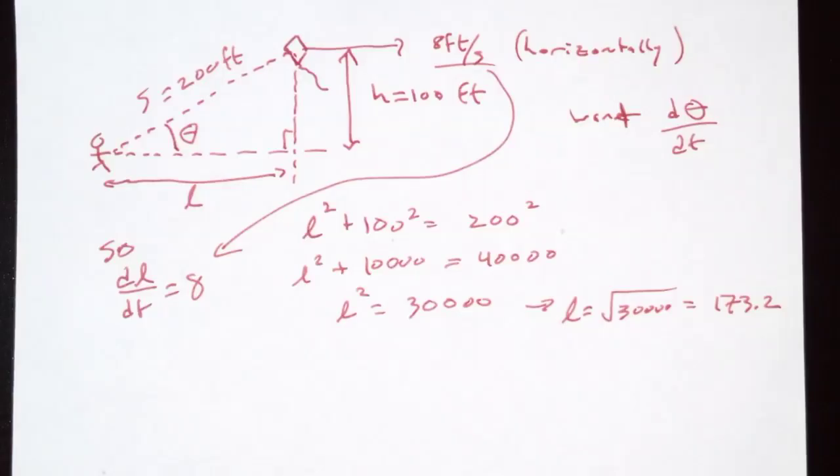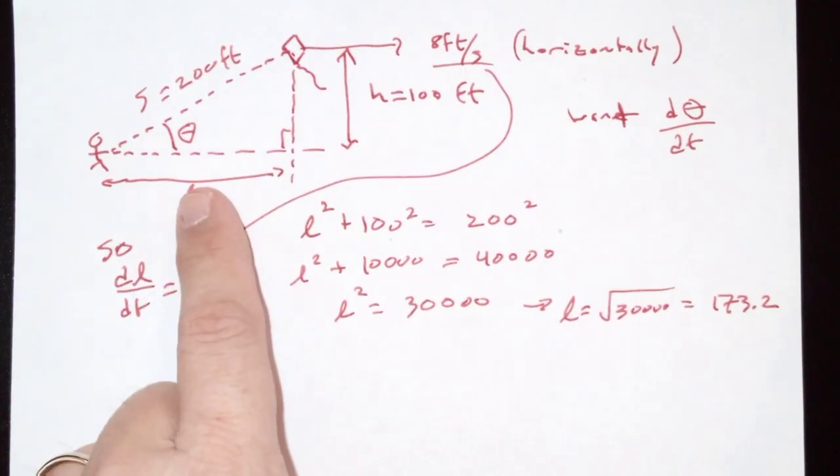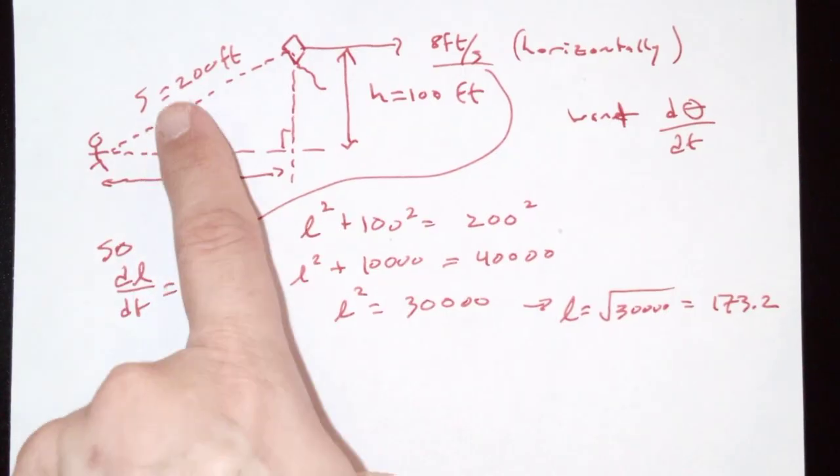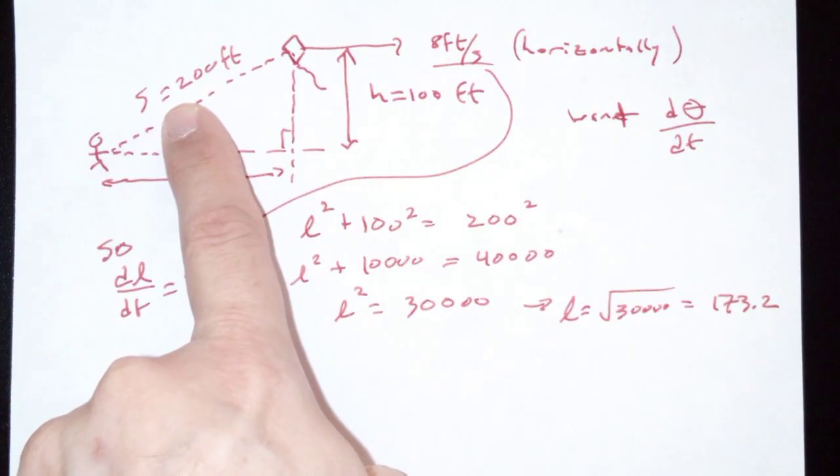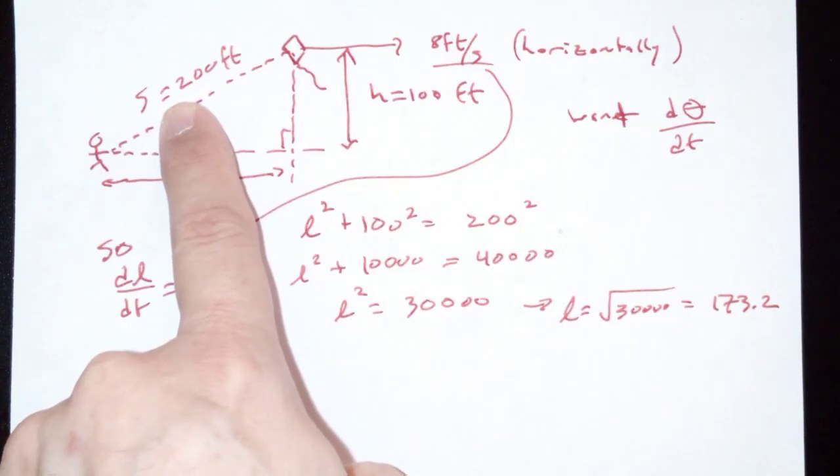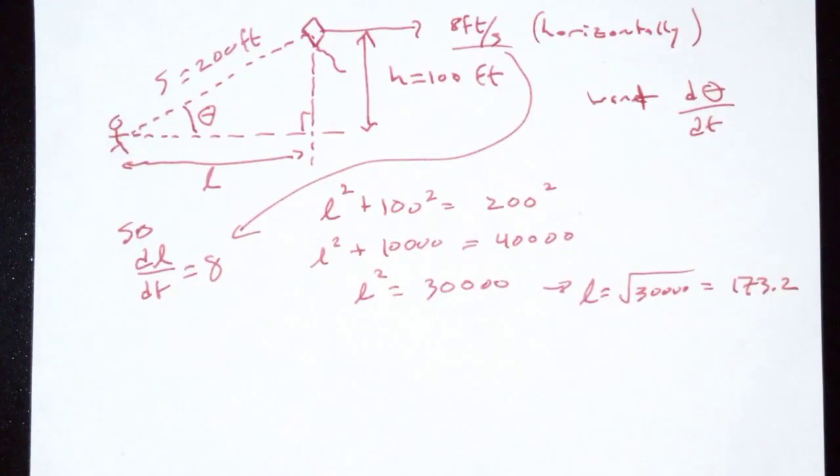Trig functions. I need trig functions that involve the things that I know the change about. Well, I know how fast this side is changing. I don't know how fast this side is changing. So I can't use any of the trig functions that involve the hypotenuse. That really only leaves me two trig functions. Which two trig functions do not involve the hypotenuse? Say again, Dean? Tangent and cotangent. Might as well use tangent. Tangent's easier.